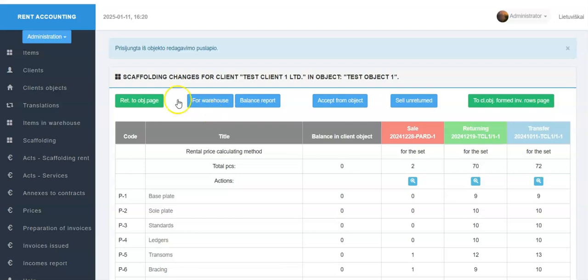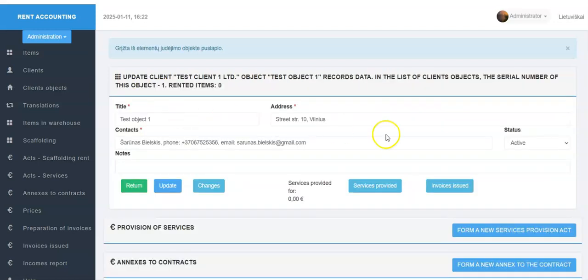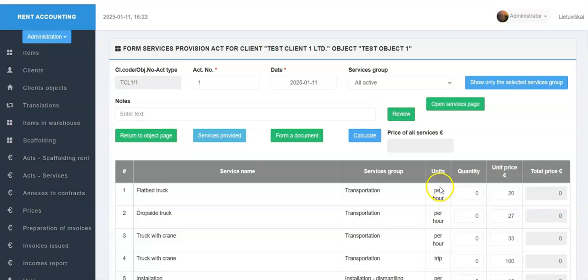We return to the client's object page and open the Services Provision Act formation page. The date of the first Services Provision Act will correspond to the date of the Scaffolding Transfer Act.